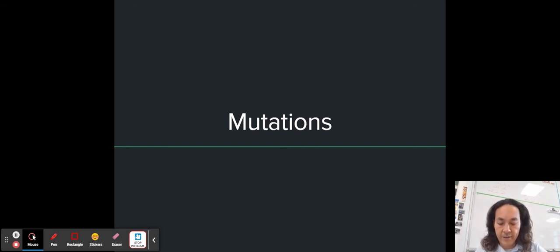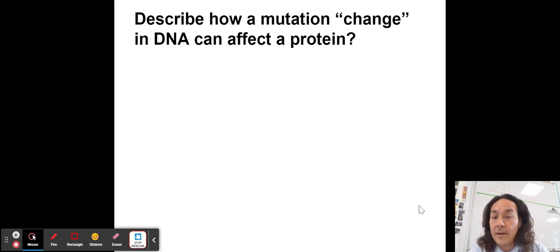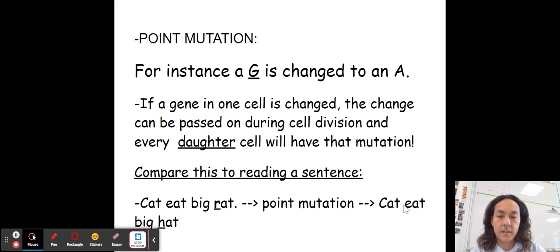That was transcription and translation. Let's go ahead to mutations and biotechnology, and we are done. Can you describe how a mutation or a change in DNA can affect a protein? Mutations can be good or bad. We can have a point mutation. It changes one point and can substitute it. So we might substitute in somebody for football and substitute out somebody. We might change a G to an A. If this happens in a coding part of a gene, this could change a protein. This change will then be passed on to every daughter cell that's made from that cell. So we have proofreading mechanisms to try and get these, but sometimes they still get through.